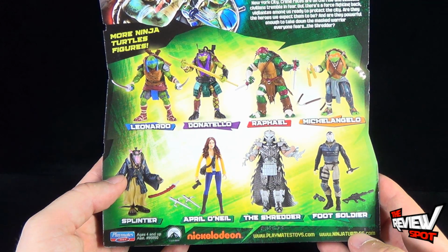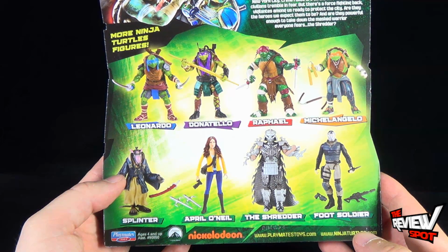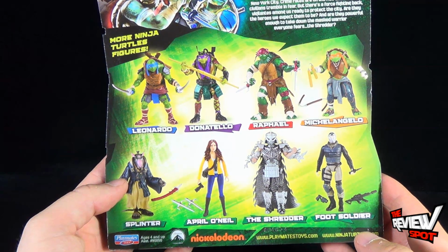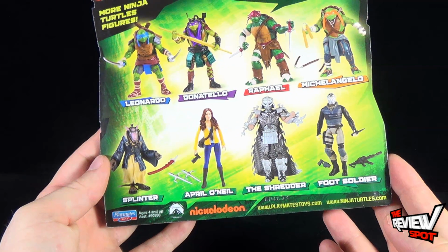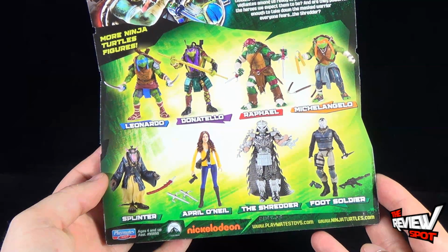To collect all the figures down below, there's Leonardo, Donatello, Raphael, and Michelangelo of the Turtles toys. And then there's also Splinter, April O'Neil, the Shredder, and Foot Soldier.